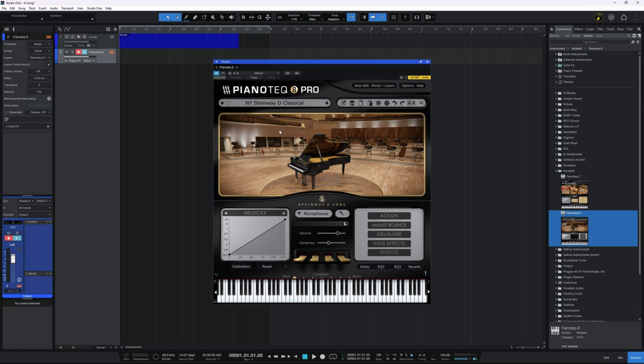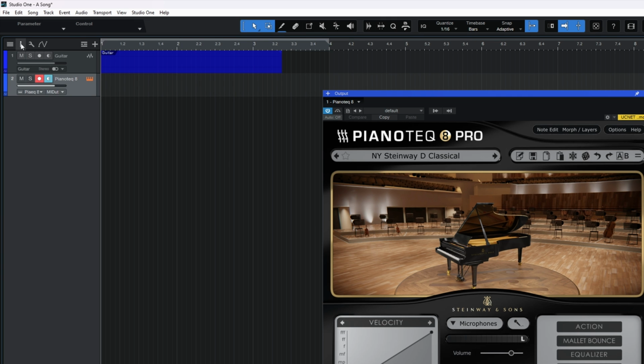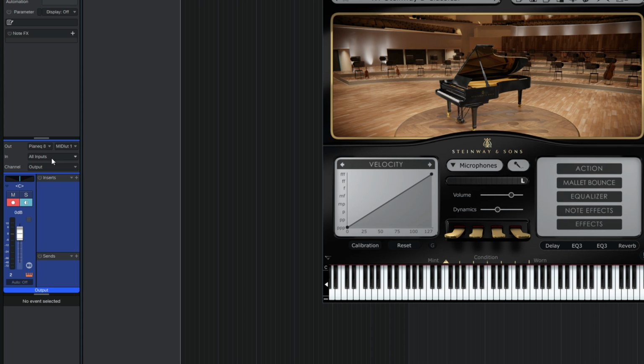So I've got that in there, and again I'd want to select a MIDI input. Now you can see on my particular setup at the moment that I have the inspector panel open on the left hand side. That's this panel all the way over on the left. You can toggle that with the I button at the top or by pressing F4 on your keyboard, and you'll need that open in order to select your MIDI input device. You can see right down here it's set to all inputs at the moment. That's just like Omni in Cakewalk, and I can select a specific device here. I'll go for the KeyLab 88, which I set up earlier.